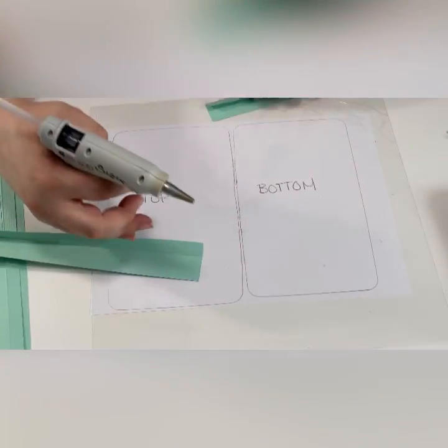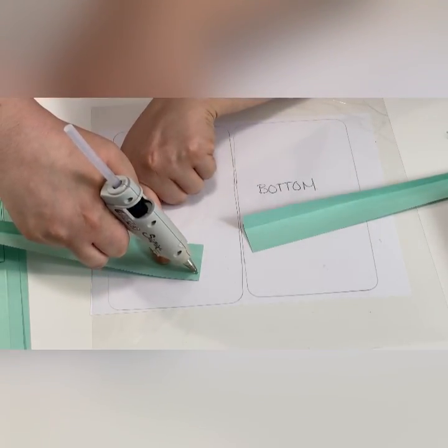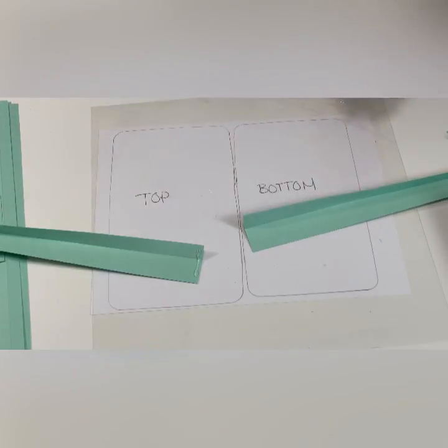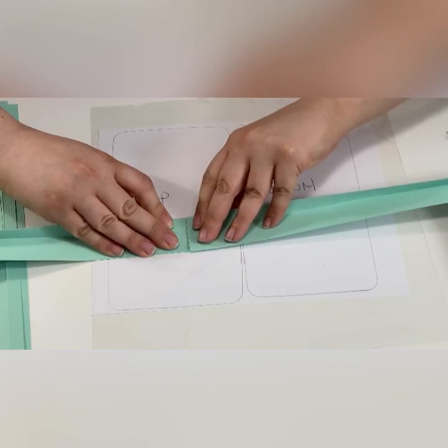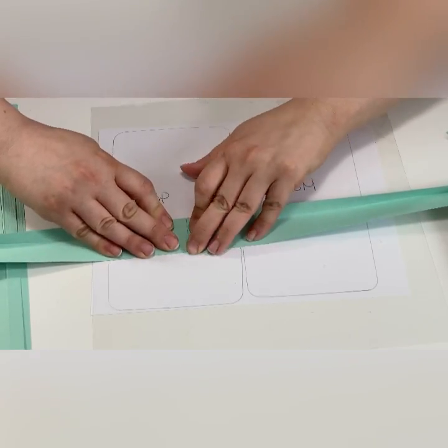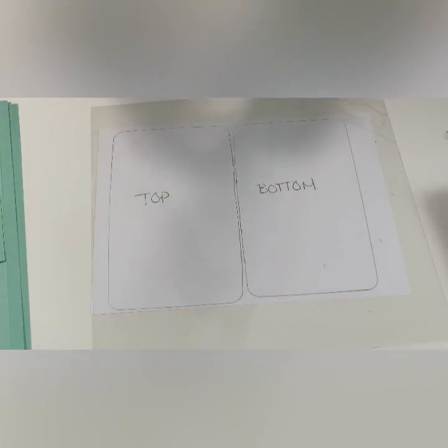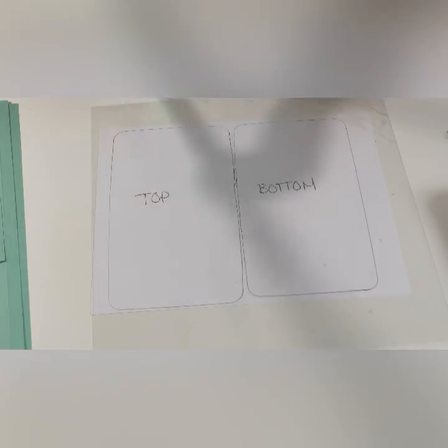Now, what you want to do is join these 2 lengths together. Make them as even as possible. Just a bit, so I'm going to trim that edge so it's a nice edge.